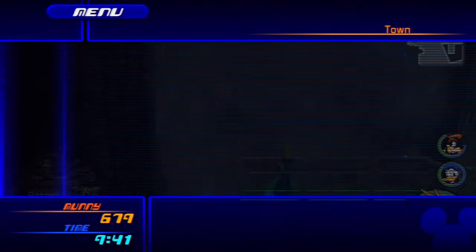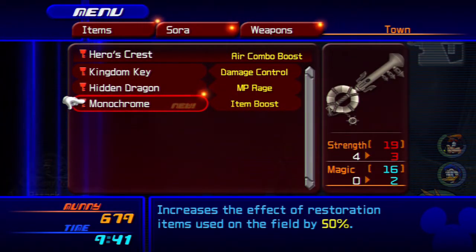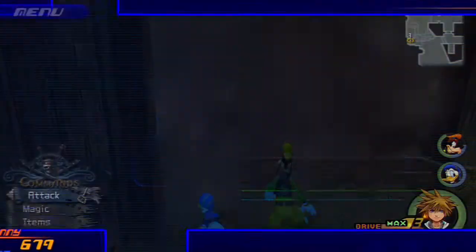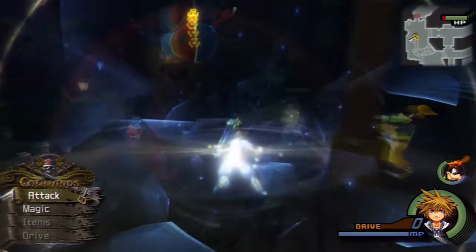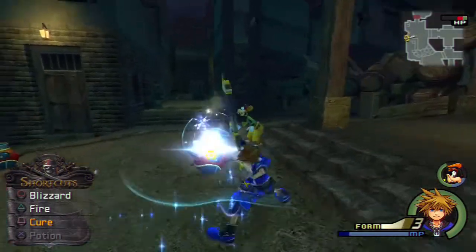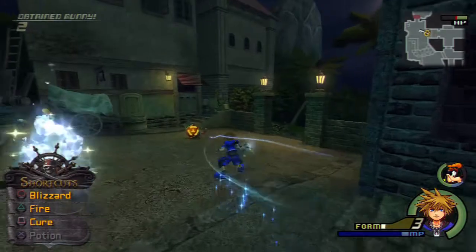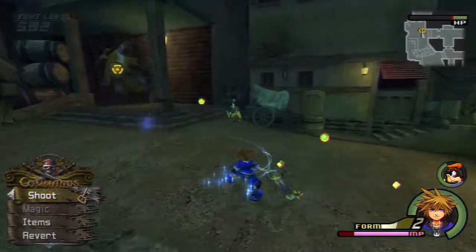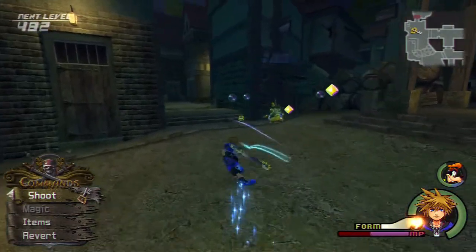Abilities, no, not abilities, items. Sora, Hero's Crest, Monochrome. It's better for magic, worse for strength. Also, Wisdom form we got is a magic-based form. Might as well actually use Wisdom form right here now. Just because. So if you use magic in Wisdom form, you deal a lot more damage than you usually would. And if you equip a magic-based Keyblade, well... Also, yeah, you don't hit people. You shoot projectiles, which deal a pathetic amount of damage.